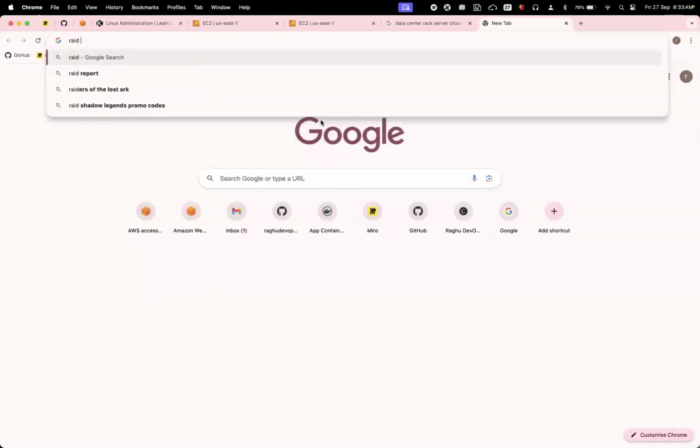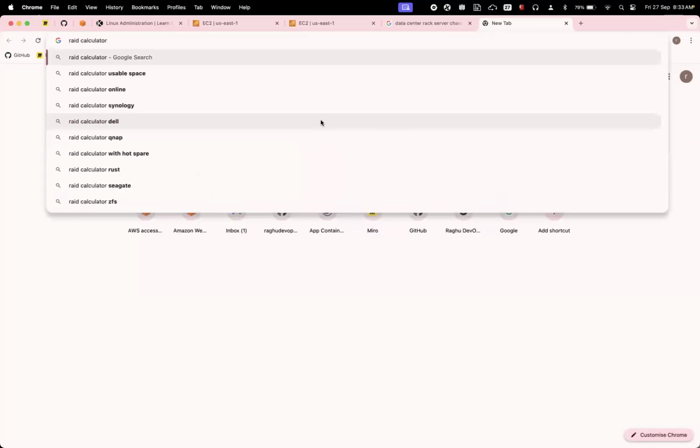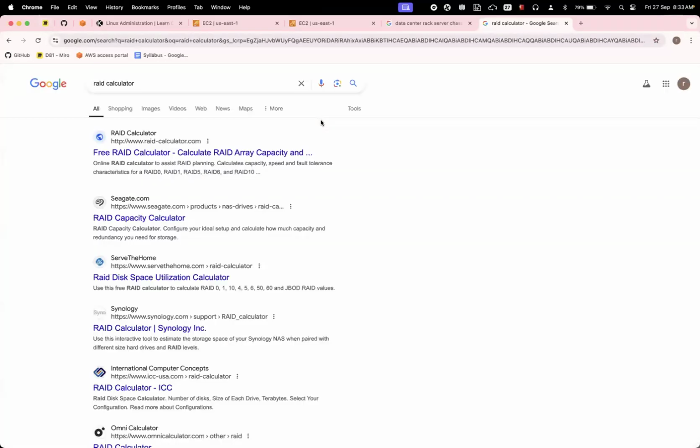Now, RAID is all about high availability of the data. I want highly available data. Let's say even with 6 disks, if one disk is lost, I should not lose any data. That's where the RAID controller comes into the picture and distributes the data between all the disks, and you ensure that even if one disk or two disks fail, you don't get any kind of failures. So that's where the RAID calculator comes into the picture.